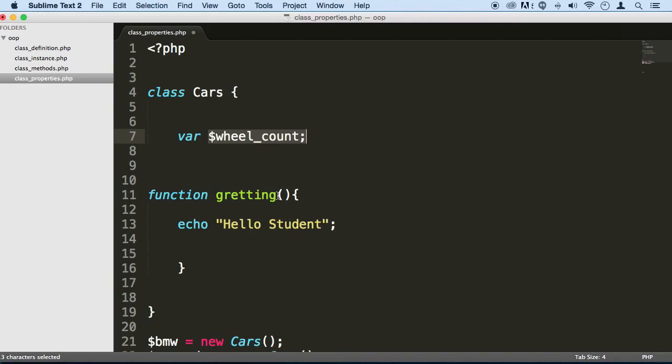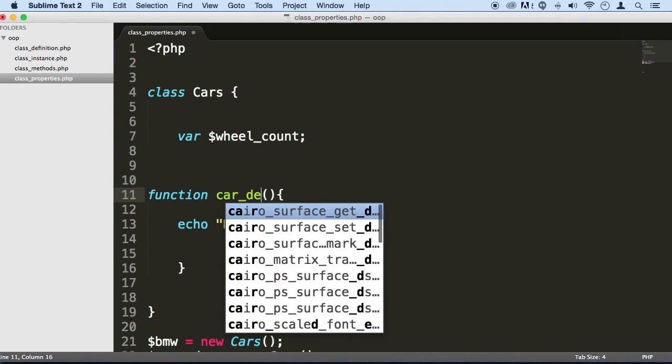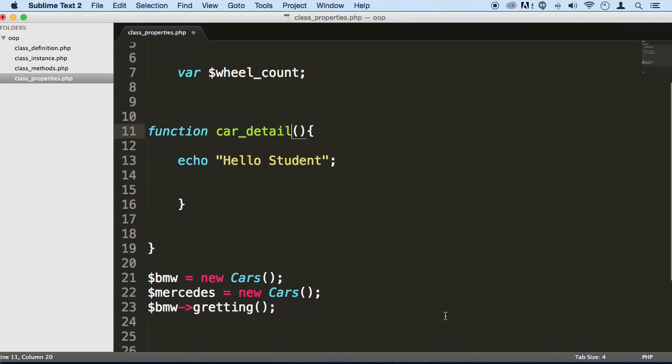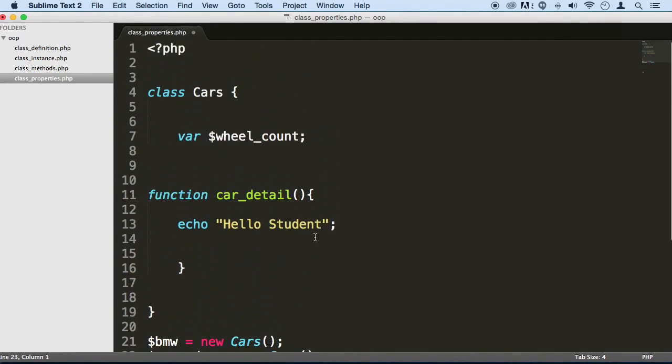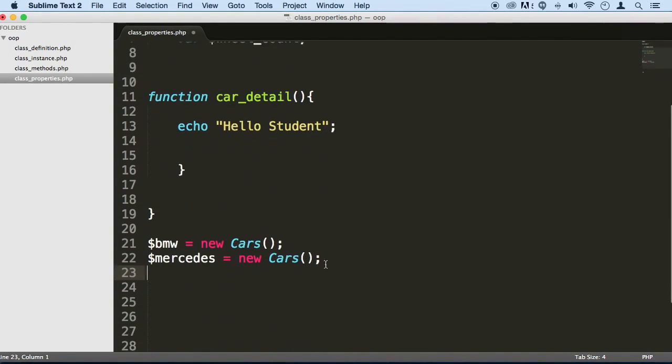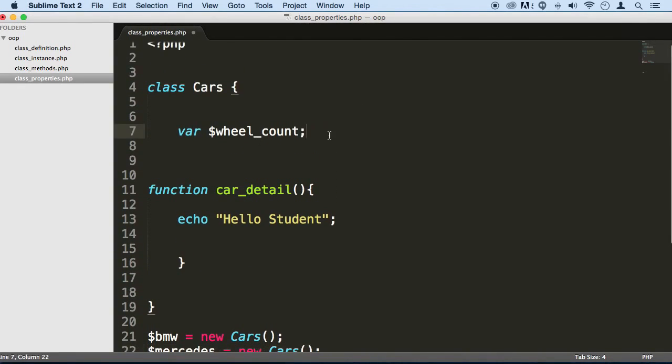But first, let's change this here to car detail. All right. And let me just take that off from here. So I'm going to use this instance here to show you a couple of examples. I'm going to actually create another property.